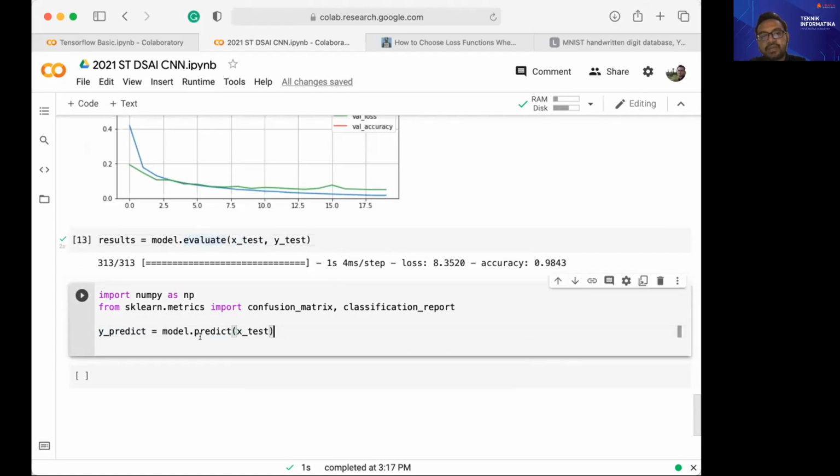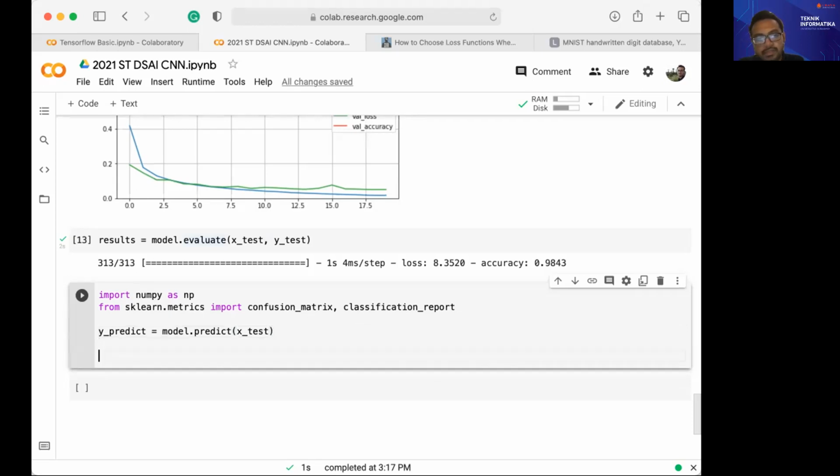But if we use model.predict, we can get y_predict, which means we can get the prediction labels from our model. Okay, then after that we will use y_predict equal to np.argmax. This one is for getting the right label.